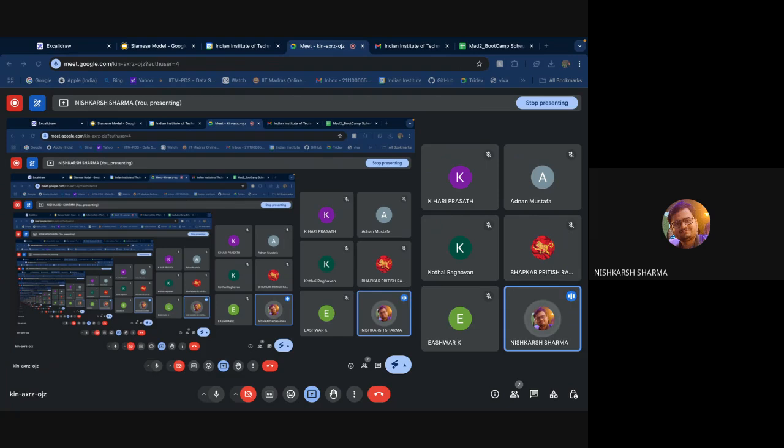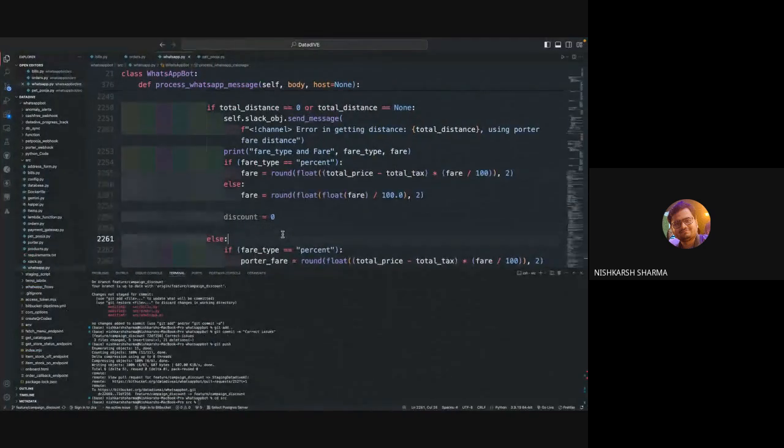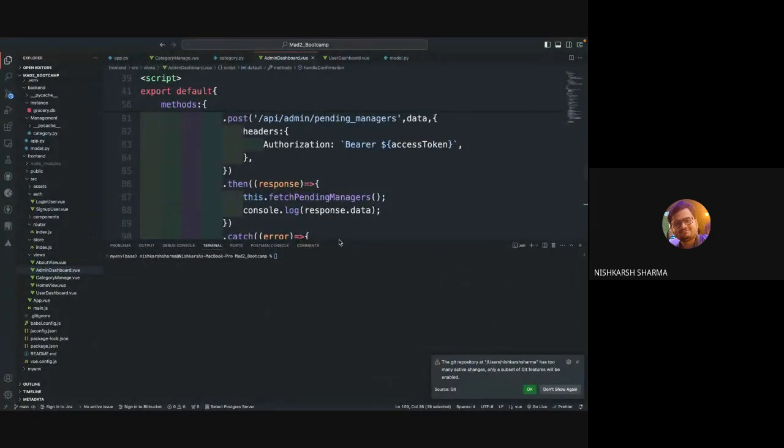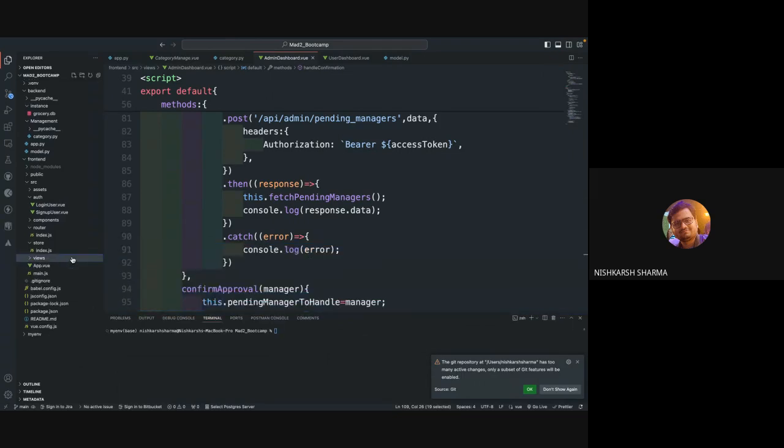Okay, then we will go ahead with showing the chart. So you all also have to implement chart based functionality. So today we will cover that part.